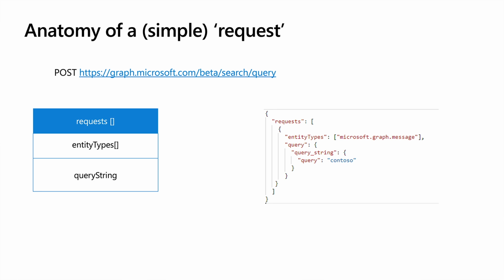When you make a search query, you need 2 things at a minimum. You first need to provide the entity type. The entity type is an enumeration that contains what the actual information is that you want to get back in your search. So in this particular example, this is going to give you email back. The second piece of information you need to provide is the query string. The query string is the basic string of the terms you want to search. So that is for the request.